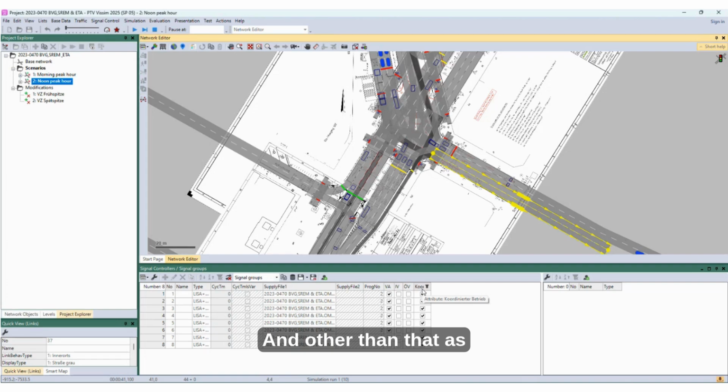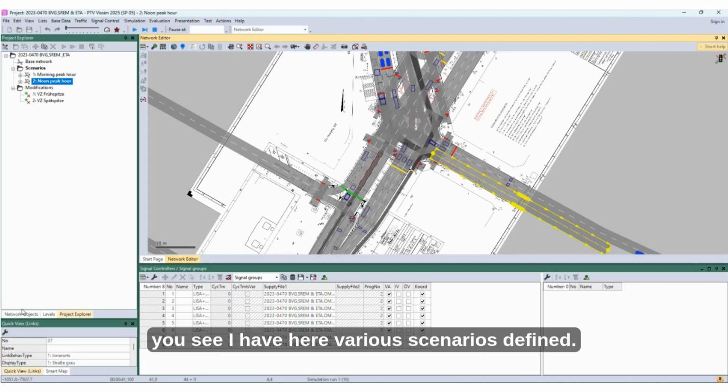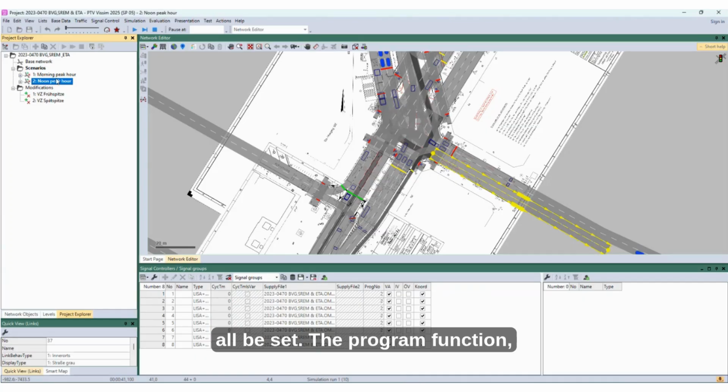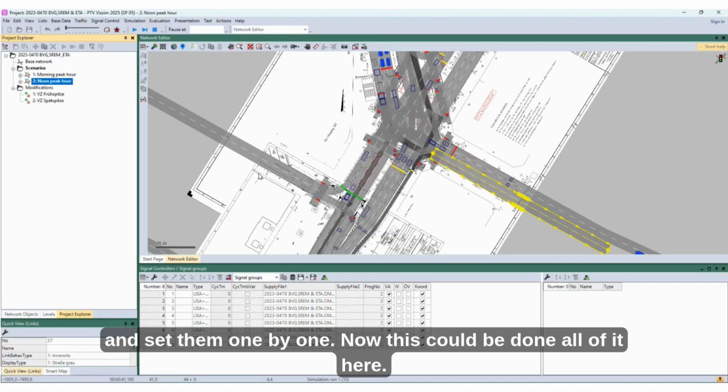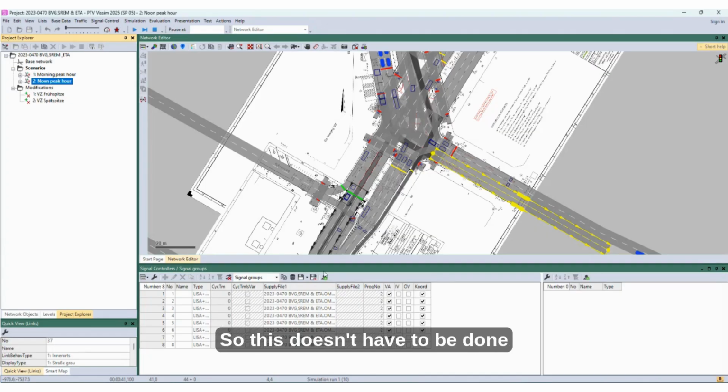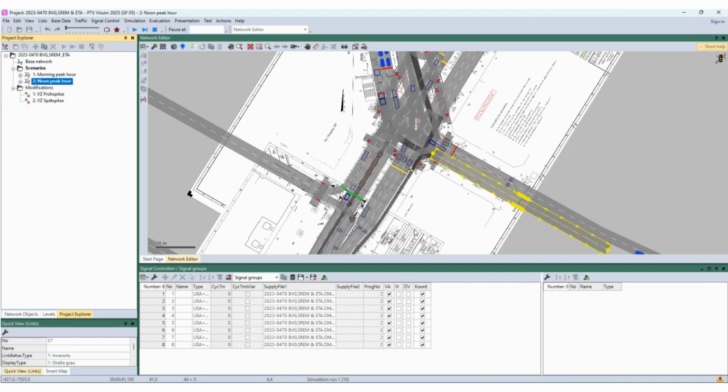Other than that, as you see, I have various scenarios defined. When you have multiple scenarios, the program function and these operating modes can all be set here. When I start the simulation, I don't need to go extra into the control panel and set them one by one. Now all of it can be done here from this new interface, so it doesn't have to be done separately like before.